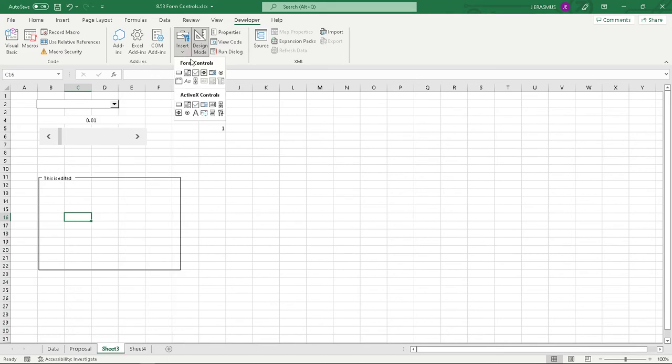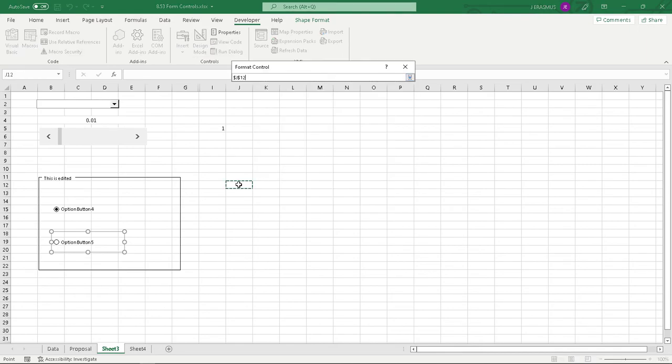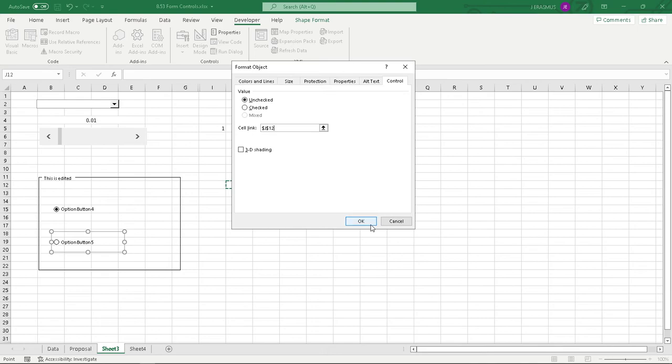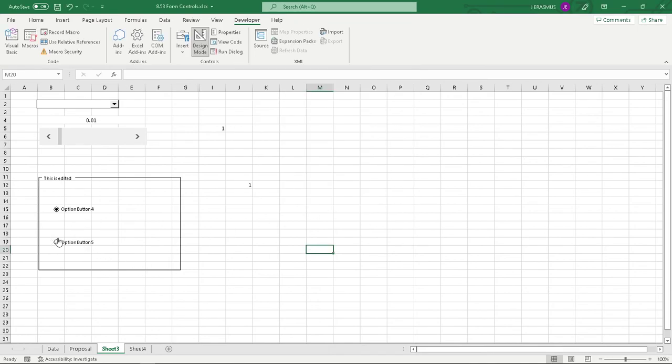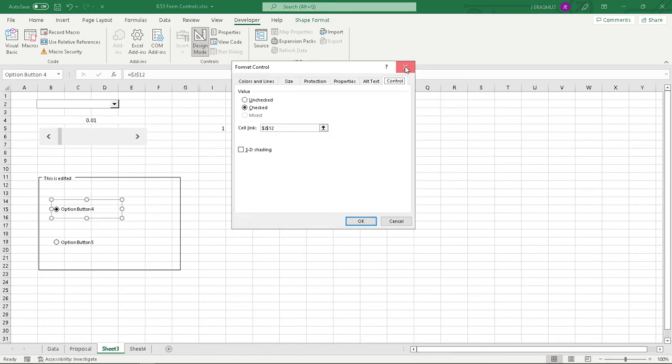And then we also want to insert these option buttons, and you can rename them as well. And you will see that currently we can choose only one at a time, and that's exactly what they wanted. Sometimes if you see it doesn't work, then I've seen people in the class that do struggle with that. Just make sure that you put a cell link maybe somewhere, and now you'll see if I choose this one, it becomes 2, 1, 2, 1, because this one will automatically be updated to be there in J12 as well.